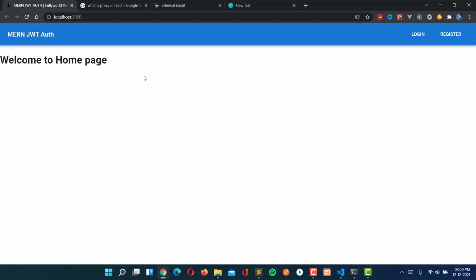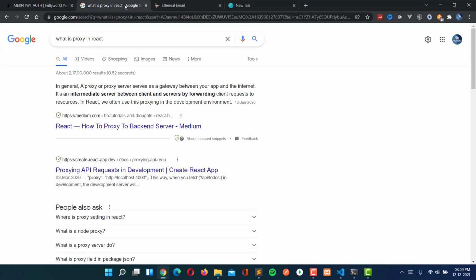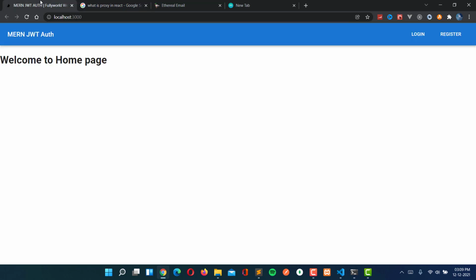And if the route is also not found on localhost 5000, then we simply get the error that the route is not found, because we don't have the route on any port. Today, for testing purposes, we are going to apply the proxy, and when we go for the deployment, we will create the build and then add that to our server here.